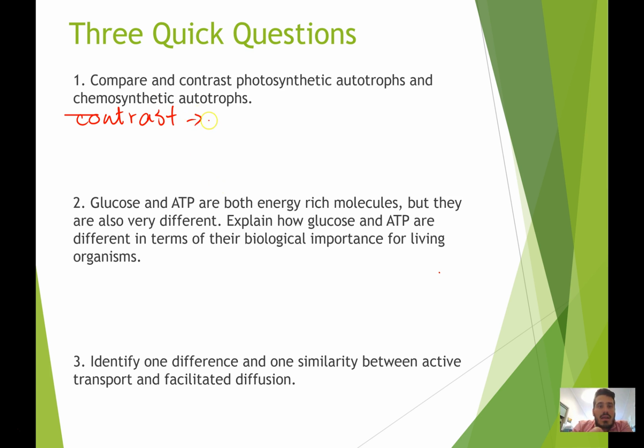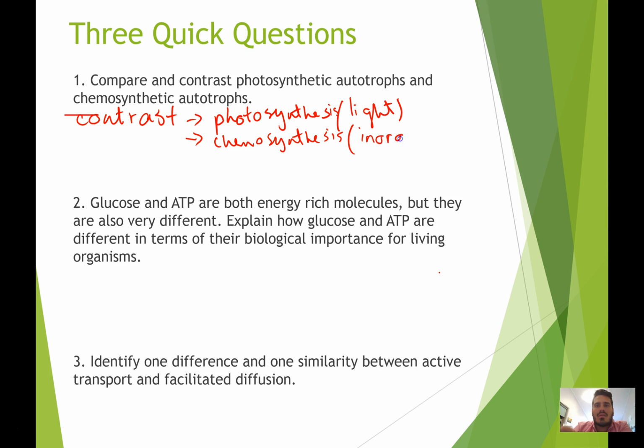the difference is that one undergoes photosynthesis, which means we're getting our energy from light, all right? And the other one is going to undergo chemosynthesis, which means that we're actually getting our energy this time from inorganic chemicals, right? Inorganic molecules. All right, if we're comparing, if two things, how are they alike?